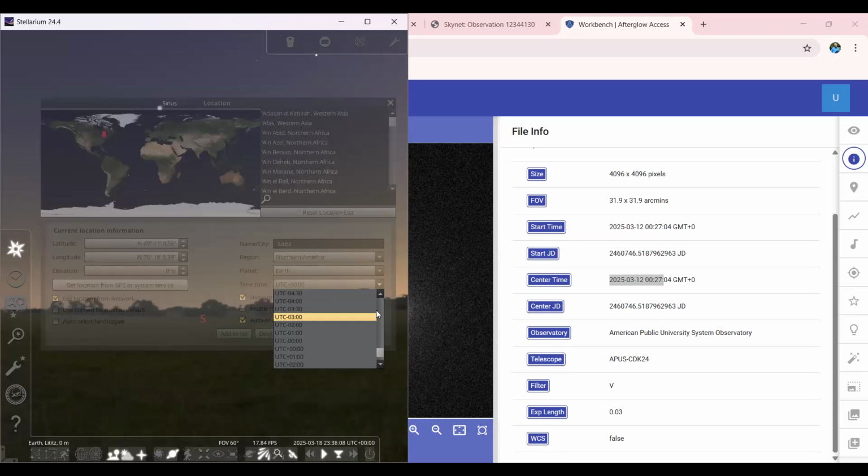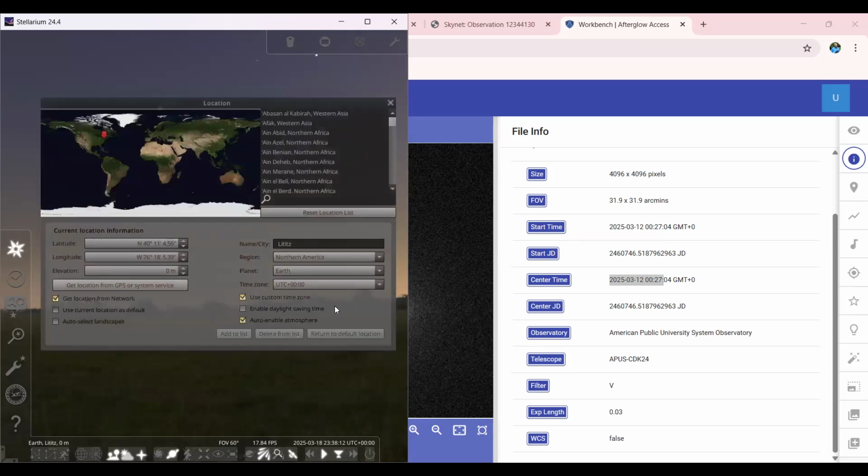Is it that you see these 3 clicks? I click the first one, and now it's working.